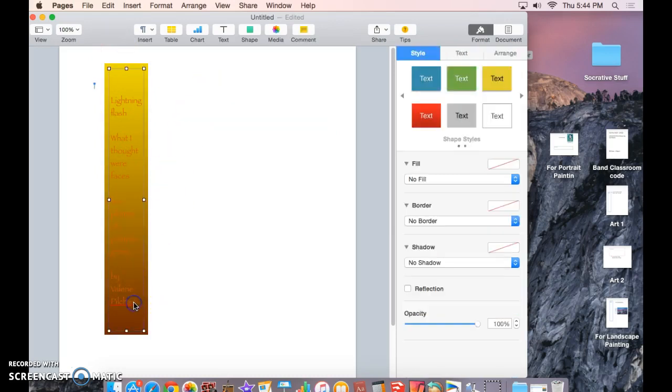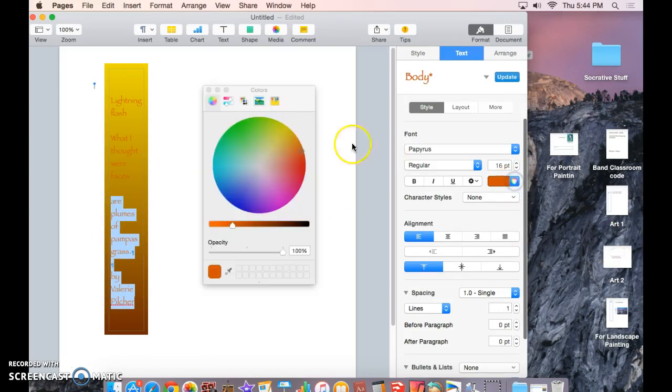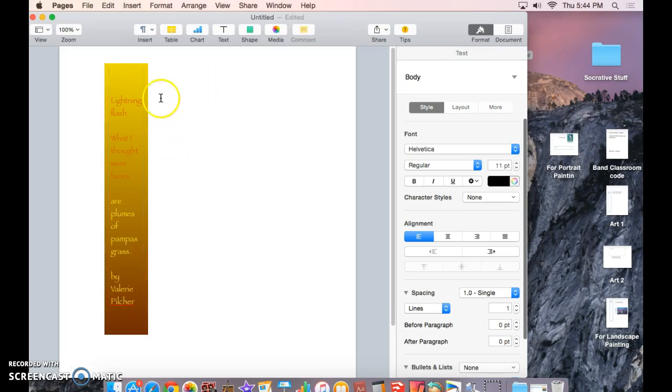Well, I thought I did it, but try again. Highlight, pick my color, go back, and I'm going to pick light yellow to see if that works. And actually, it looks pretty good. I think what I would really like to do is get my text all one color, and maybe I would work a little bit with this color or this color. I'm going to do that. So I'm going to make this a darker color.